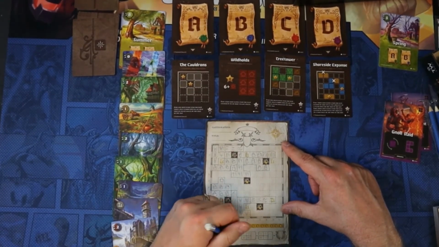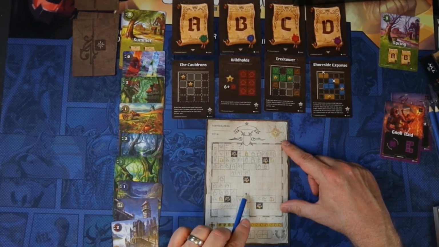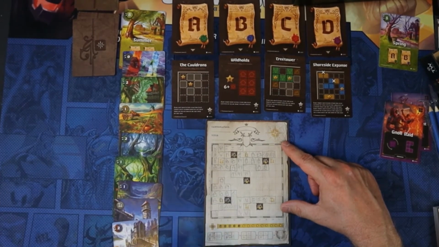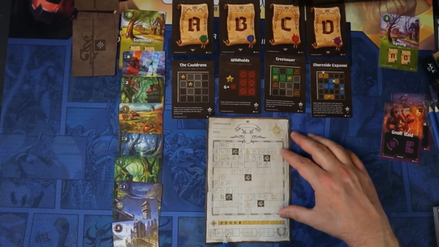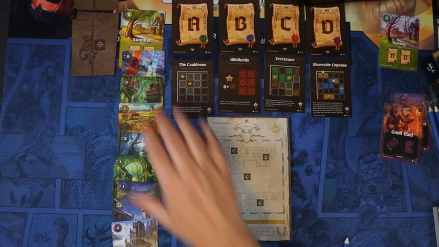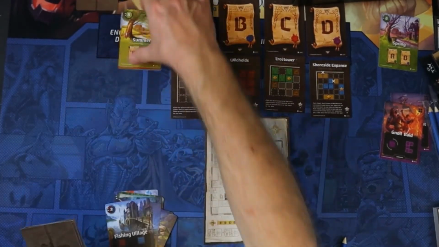I've got 5 coins, but I'm going to lose 1, 2, 3, 4, 5 points because of that ambush that came in late, and that hurts. So that -5 will negate the coins. So I've got 27 for my round 2. So I'll shuffle these up. I'll shuffle in a new ambush card, and then we'll move to fall.